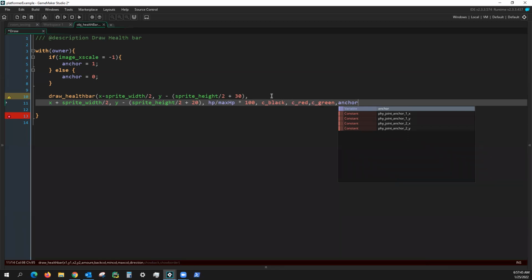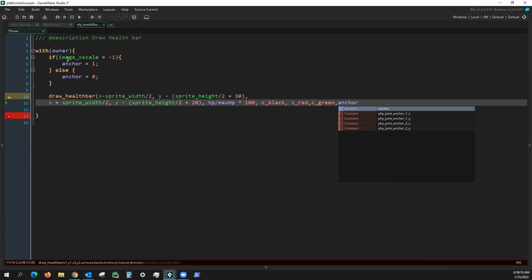If the anchor is 0, then that means it's the left side. If the anchor is 1, then that means it's the right side. That's all anchor does. 3 and 4 do vertical health bars. I'm keeping it horizontal. And the reason why we need this is because whenever we flip the player, it also flips the health bar.